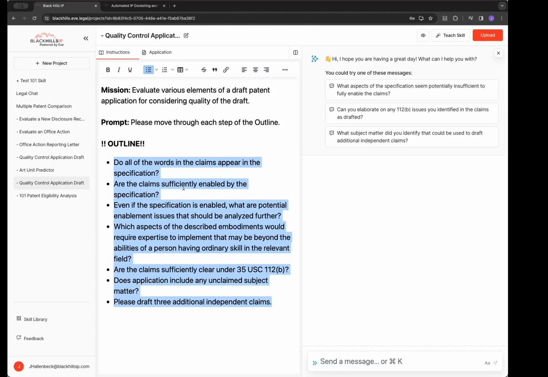If you're the reviewing attorney, to make sure the quality meets the standards for your firm, your own practice, or for that of the client, you can set this up, define it in that way, and you can share that skill with your associates or whomever's working on these cases for you, and have them run that before you even send it out to the client, or before they send the draft to you.